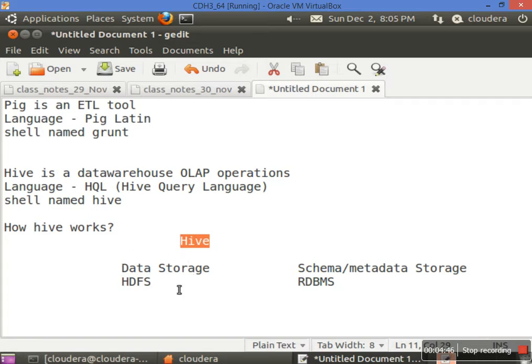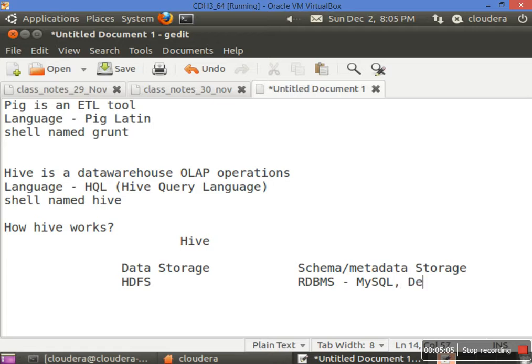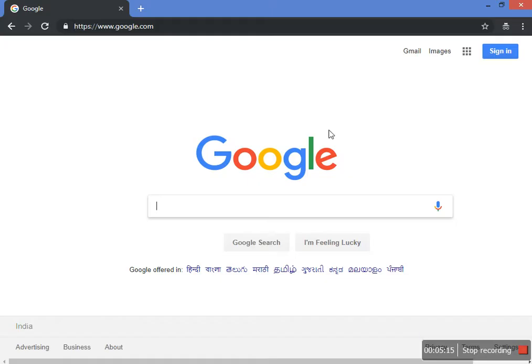But if I want to define some schema, HDFS is a file system that doesn't know the meaning of a database or a table or a list of columns or data types. So in that case I have to go with an RDBMS. Which RDBMS can we use in real time? We use MySQL, and I will start with the default database that comes with Hive, named Derby.